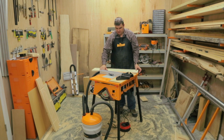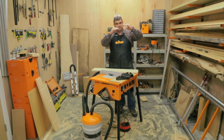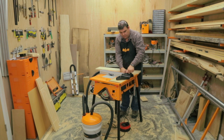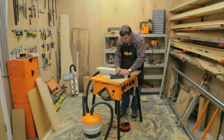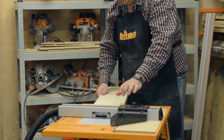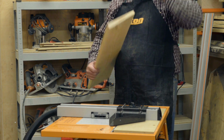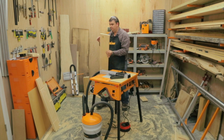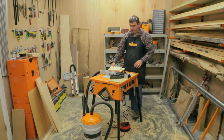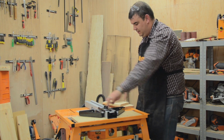And what is very important with the biscuit joint is that you always work on the face side flat on the table, because you don't want to have biscuits at varying heights. So you always work from the one side flat on the table. The width of this is 180 millimeters. So we want to put one biscuit dead center to join in the short side. So all we're going to do is set this to 90 millimeters. Okay, so that's our base ready. We're just going to put the biscuit slots in the short sides, and then we're ready for our biscuit joining when we have to. The short sides are 220 millimeters long, so we put it dead center, 110.